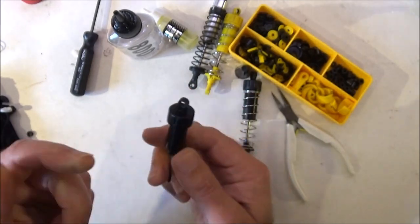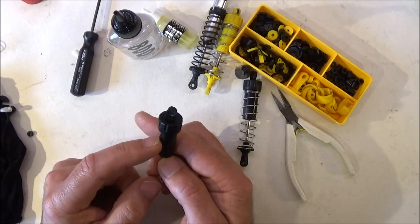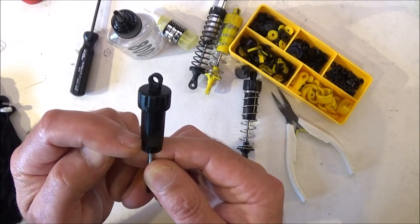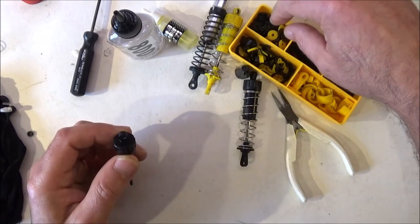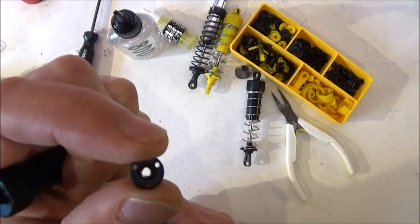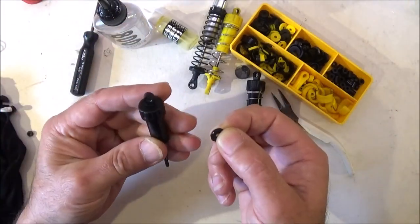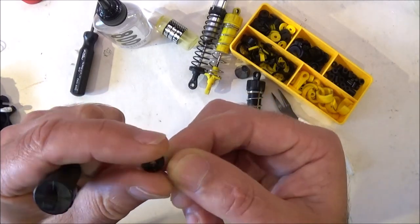So I thought, well, it's telling me to put the piston in and then fill up the oil from the top. But obviously the piston's sitting at the bottom here, and below it, if you've just built it for the first time, is trapped air, which is really difficult to get back up through. Most shocks have these tiny little holes in the pistons, or the piston valves. So especially if you're using quite a heavy oil like the 800 I'm using, it's difficult for the air bubbles to get back through and the oil to get underneath that piston.